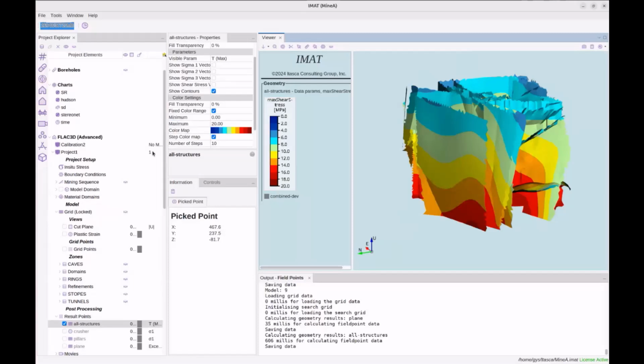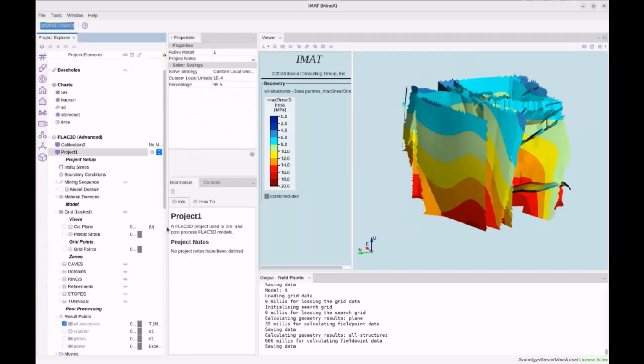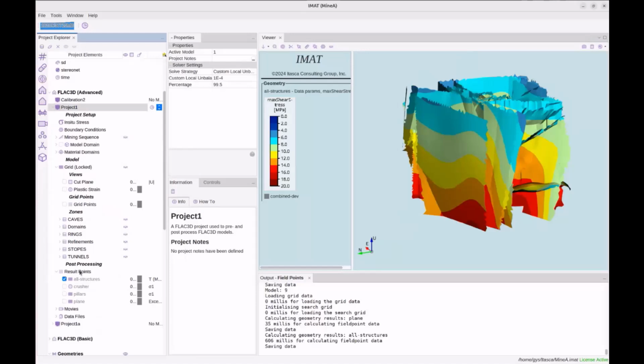Currently, I'm looking at model 1 as my active model. You can change your active model. You can see on the structures as I monitor it how the contours vary slightly on some of these structures. But again, as I mentioned before, this is extremely time consuming, especially if you have, for example, 100 or 200 mining steps that you've solved. To do this manually one by one and create screenshots is extremely time consuming.